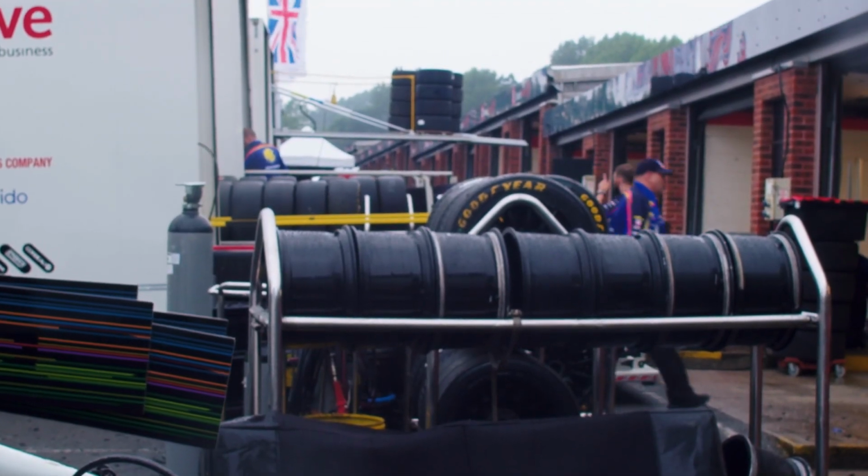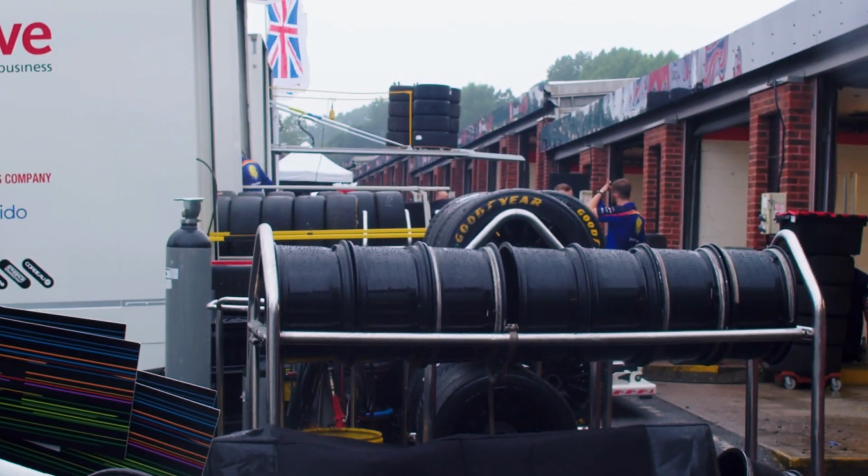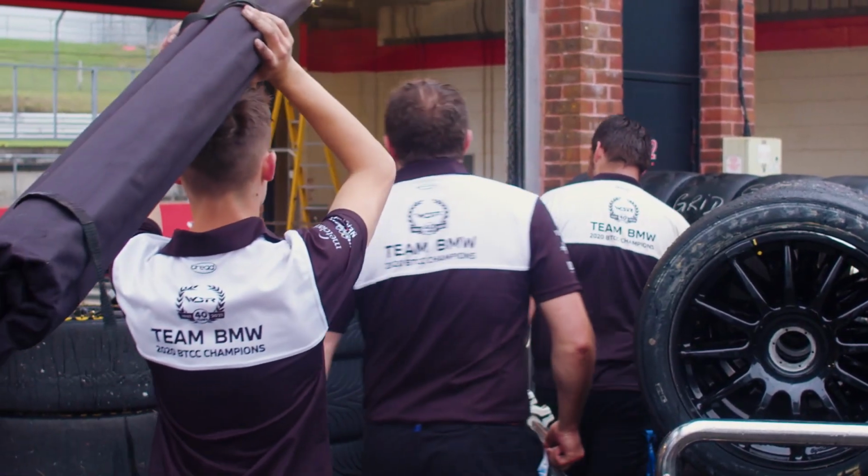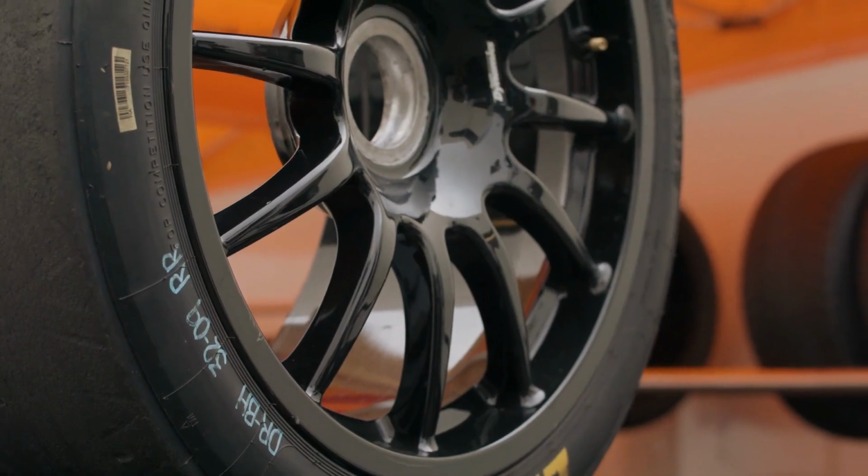So as the trucks start packing away here at Brands Hatch and the rain starts to slightly subside, but that's been forecast all weekend but has never really arrived, Ash Sutton is the real winner here today. His main championship rival, Colin Turkington, had a bit of a disaster points-wise. Didn't score any, I think. Or maybe one or two, so it's really, really bad. Tom Ingram had a good day as well. Tom Oliphant obviously was mega all weekend and scored a big haul of points. But leading into Oulton Park, those rear-wheel drives, they're going to be hard to beat.